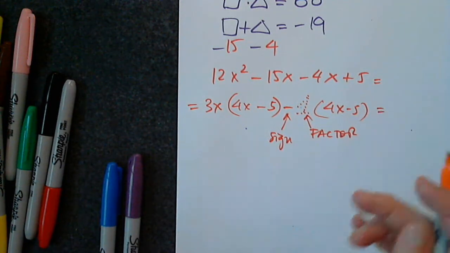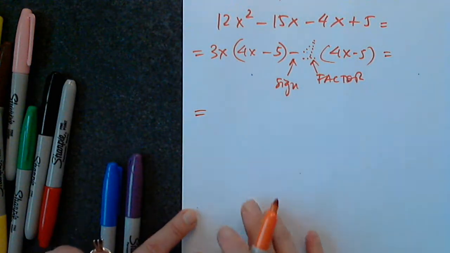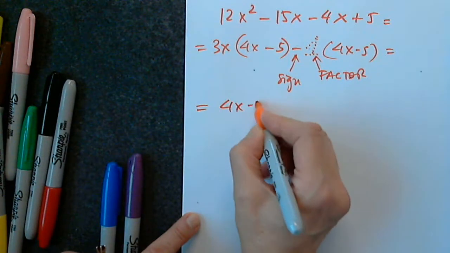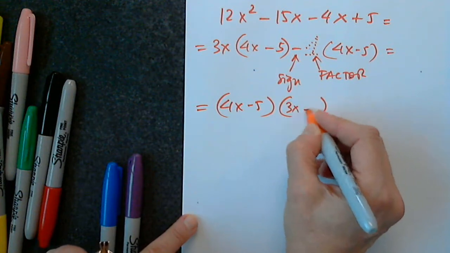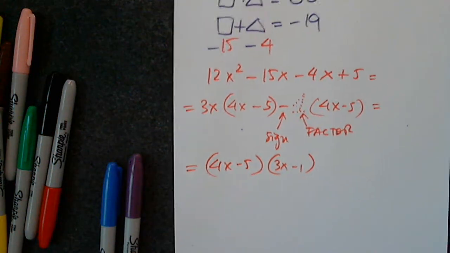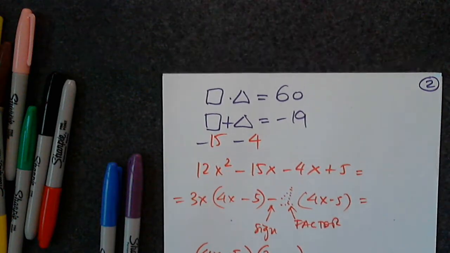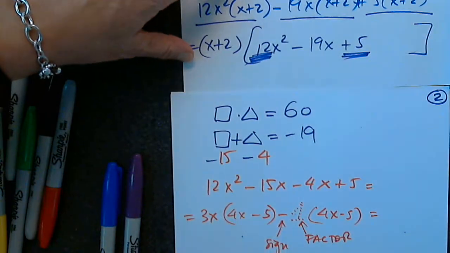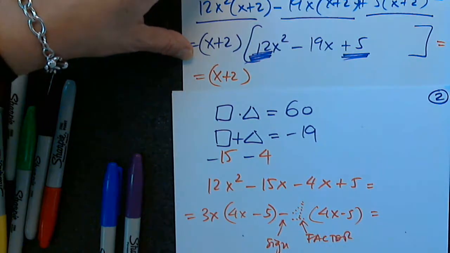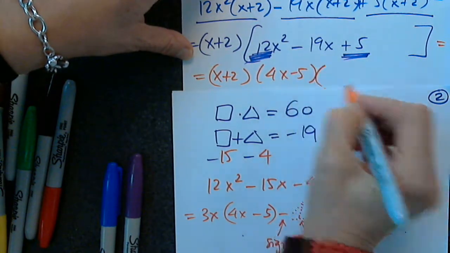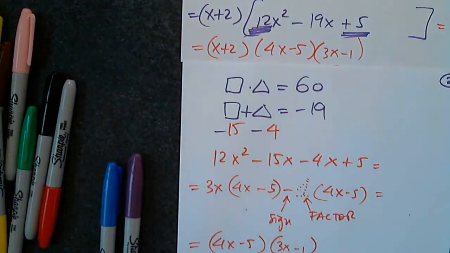So then finally, these two terms have a common factor. What is the common factor that I have to pull out? 4x minus 5. Awesome. And what is left in parentheses? From the first, 3x minus 1. From the last, minus 1. Now this was just that piece, the polynomial in parentheses, in brackets. So now I can go back to my problem and finish it up. It's x plus 2, and this is factored into 4x minus 5 and 3x minus 1. And now it's finished.